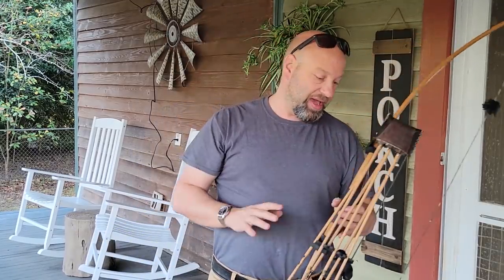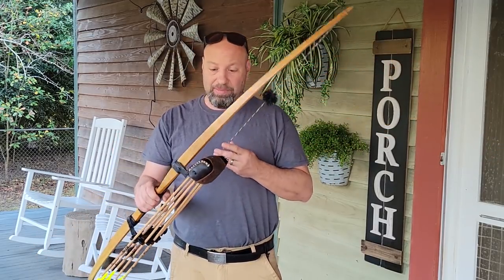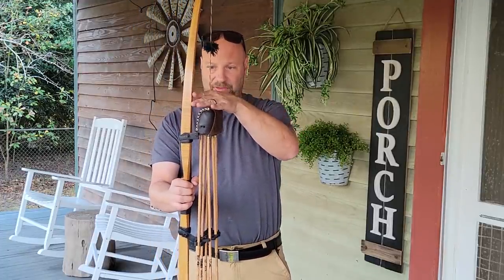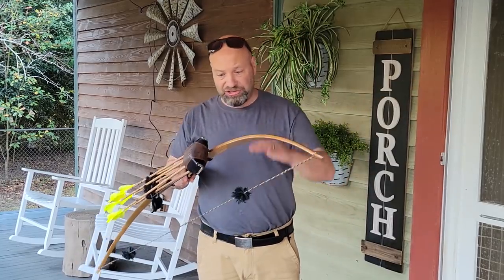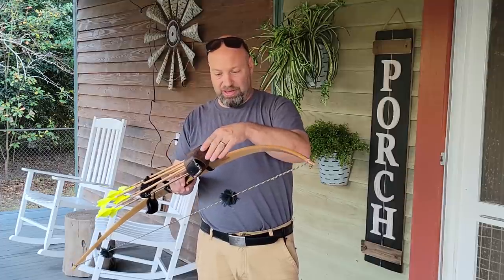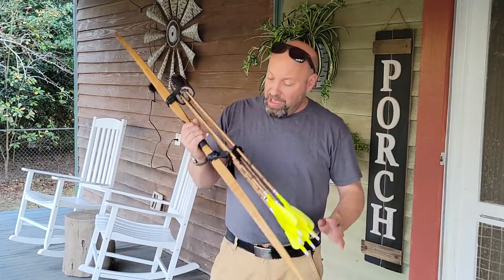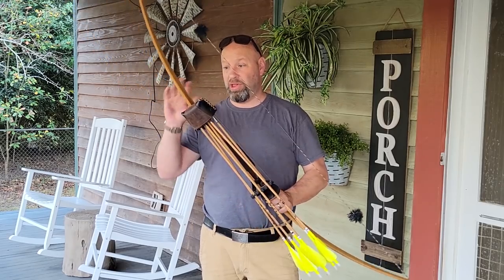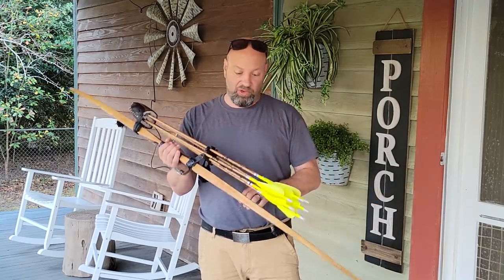The Great Northern quiver — I've been using Great Northern quivers forever. The system just works flawless for me. I don't have anything I need to change. The one thing I might do someday is make a little leather guard that wraps over here, because when I'm pig hunting and walking through brush, river cane sticks keep getting wedged in there. Other than that, this setup works flawless. I've been using these classic style bows for about six years now, and I'll never go back to an R&D bow or any other type of bow.